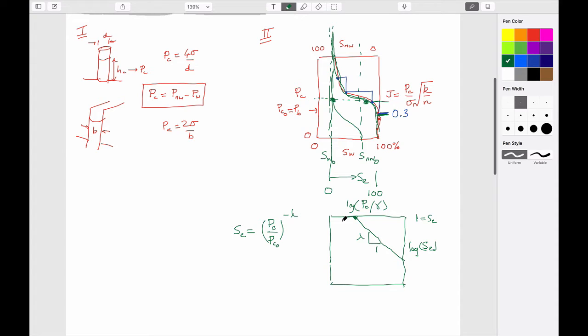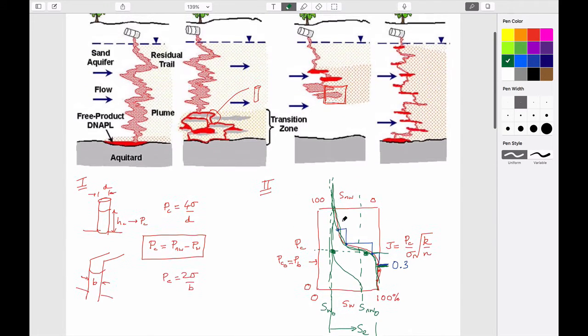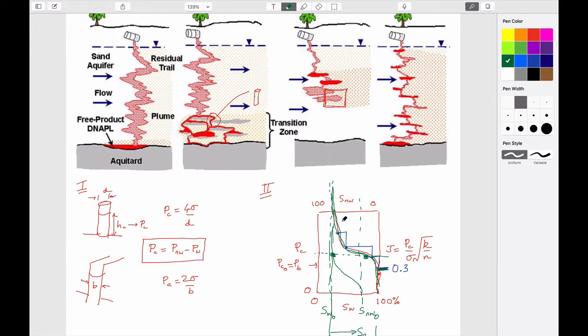And that was just a different representation of what we were trying to do. So that's kind of where we were last time. So bottom line, take-home message, we can do this. This gives us one data point, which is here. If we look at these capillary pressure curves, by getting these curves, it gives us much more information about how much stuff we have in the subsurface, and therefore we might know how much we want to take out of the system to be able to do that. So that's kind of where we left off last time.